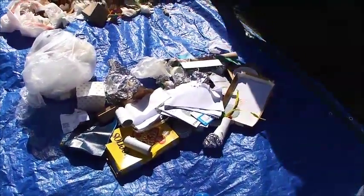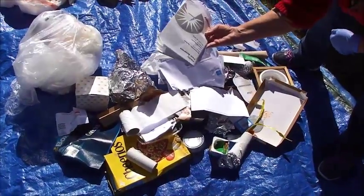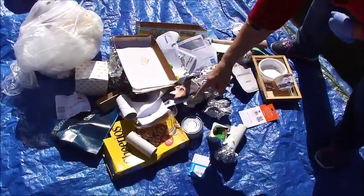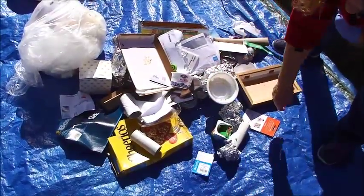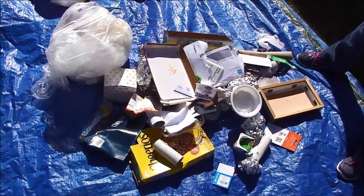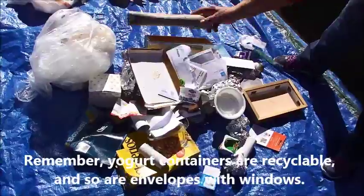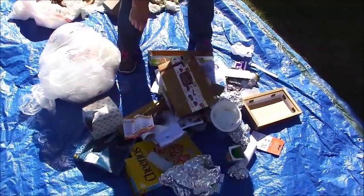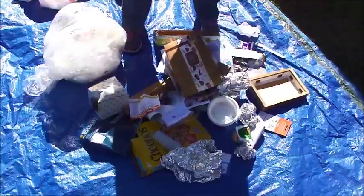Some of the things commonly missed for recycling include envelopes, a shoe box top, a cereal box, and other cardboard containers. We've got plastic containers and cans here too. People often forget that yogurt containers are recyclable. Windows in envelopes are perfectly fine. Tubes from toilet paper or paper towel rolls are perfectly fine. A Kleenex box, and clean foil can also be recycled. All paper-type items go in the paper recycling side of the cart, and the rest of the containers go in the container side of the cart.